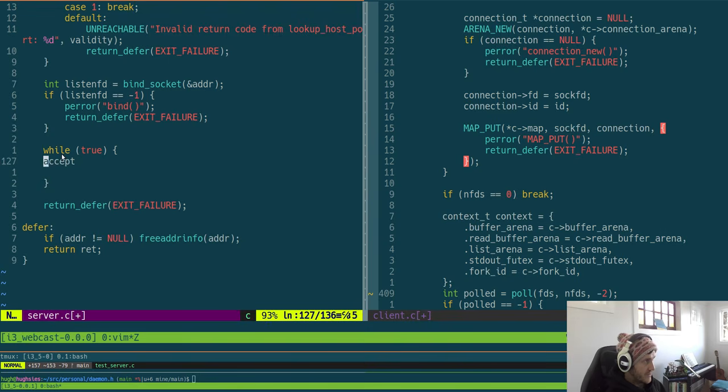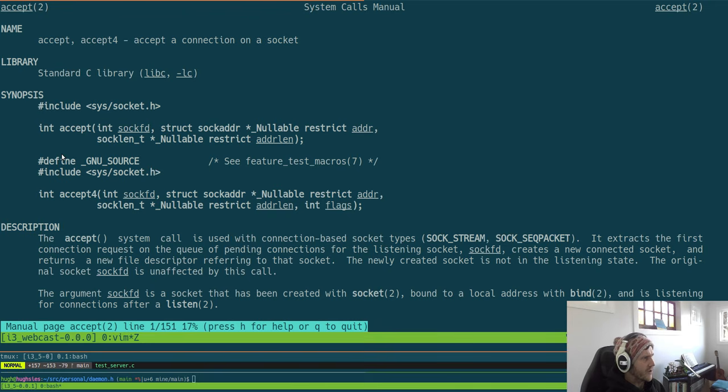We would do something like this. Int sock fd equals accept, and we would pass it listen fd. That's all it takes, isn't it? Oh no, it takes like a bunch more stuff. Cool. Do you have an example?